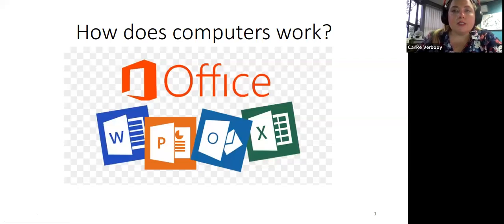Right. So how does computers work? Doesn't matter what qualification you study at Boston Media House, you are required to complete all 4 computer modules, which are Windows, Word, Excel, and PowerPoint. And you are required to pass all 4 of those modules before you can graduate, whether it is for the diploma or for the degree program, or if you are completing the Gateway program. If you have not completed all 4 of your computer modules, you will not graduate or move on.